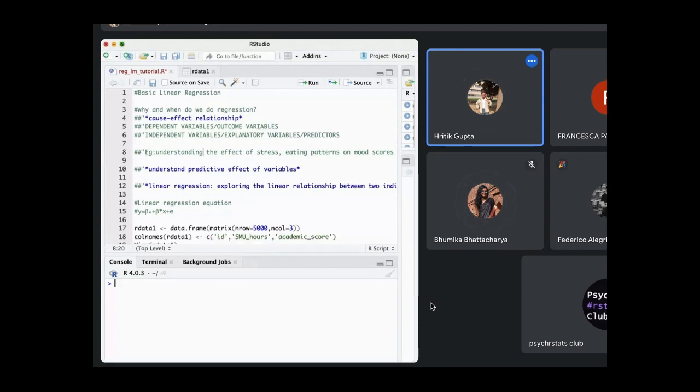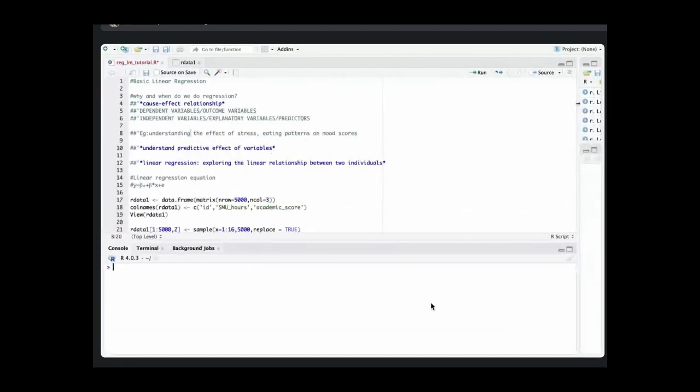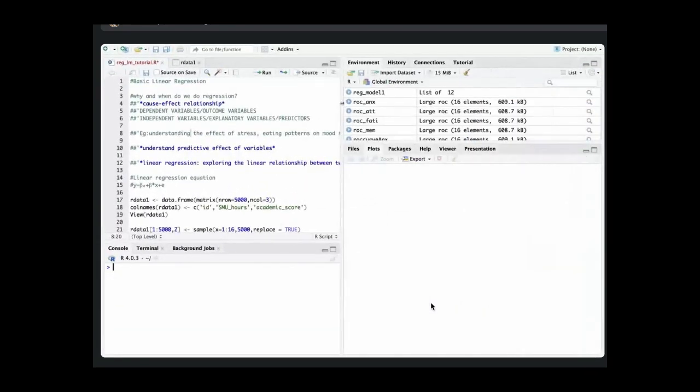Yeah, it is. Cool. So today we're going to be covering basic linear regression and what it means. Why do we do basic linear regression? How do we do it? We're going to answer all these questions today, and we are covering only the basics. So for more advanced level tutorials, please stay tuned or look for resources in our resource sheet as well.